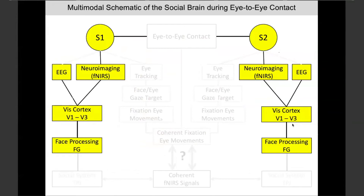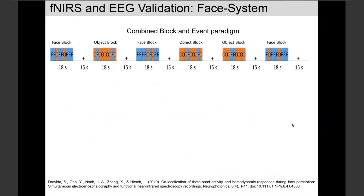For the first part of this talk, this is a proof of principle — when we know the answer, we can actually get the answer. This is a replication experiment with a single subject, replicating the Nancy Kanwisher face-object experiment with simultaneous acquisitions of EEG and neuroimaging. We're going to look at the visual cortex and expect to see face processing in both systems. These data were just published by my MD-PhD student, Swetha Dravida.